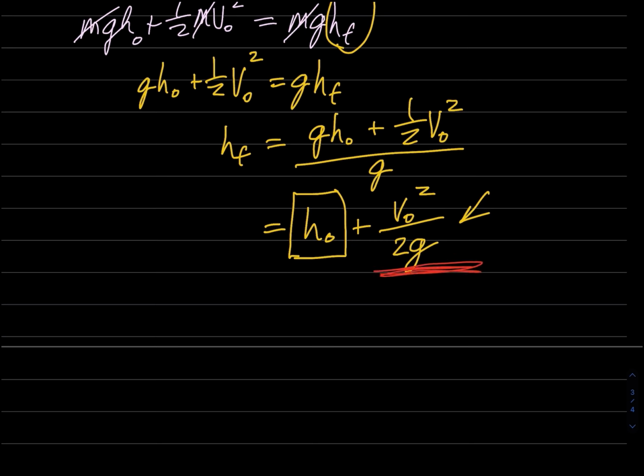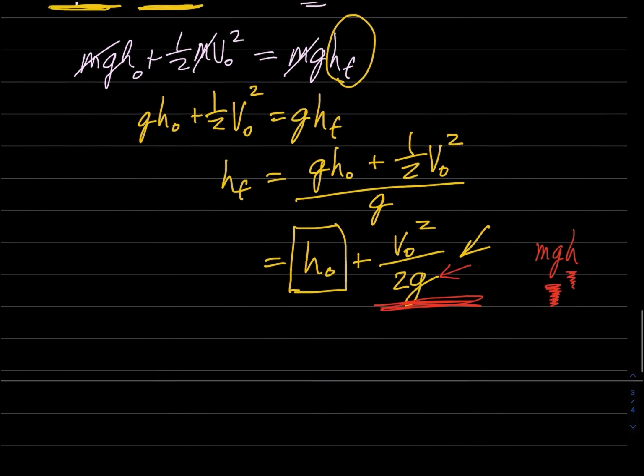Does it make sense? Well, look at this. We have gravity in the denominator, and that makes sense because if we're in a more powerful gravitational field, you would expect to not climb as high in using up the kinetic energy that it started out with, because the gravitational potential energy is proportional to the gravity. So if you're on a planet with much stronger gravity, you will need to climb a smaller height in order to acquire a certain amount of gravitational potential energy.